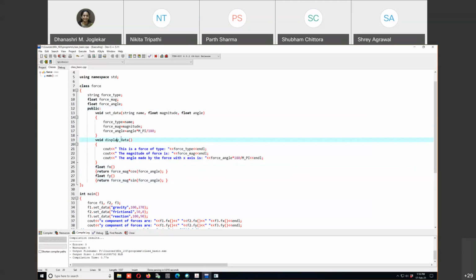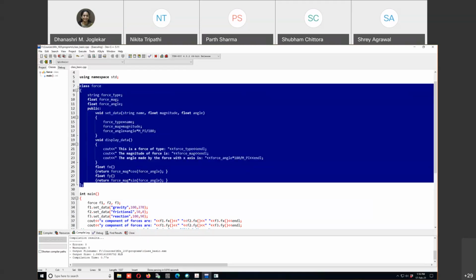This is actually the major advantage of classes, that you can inherit another class. This is one base class that I have written. Then you may feel that you need to add certain functionalities to it.